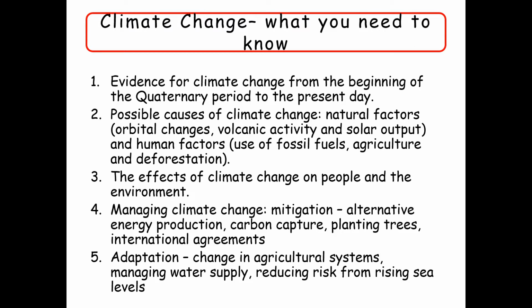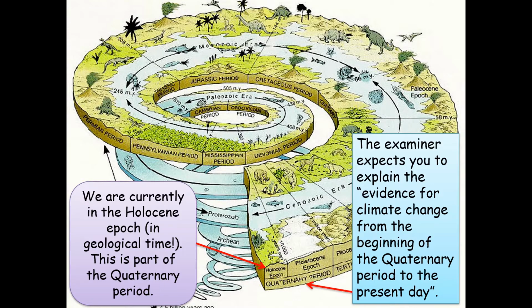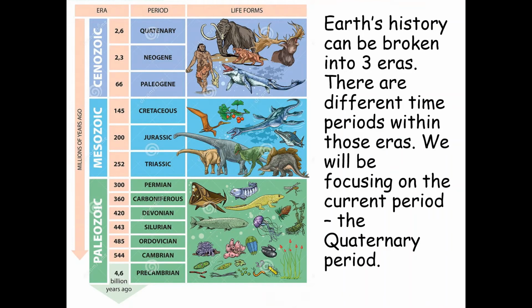This video will of course cover all of it, but please feel free to pause the video at any point to have a little read through that. So the examiner expects you to explain evidence for climate change from the beginning of the Quaternary period to the present day. But what is the Quaternary period?